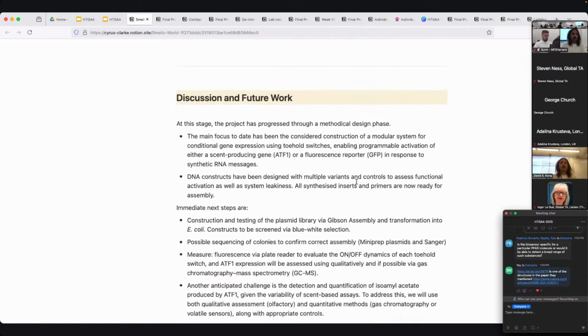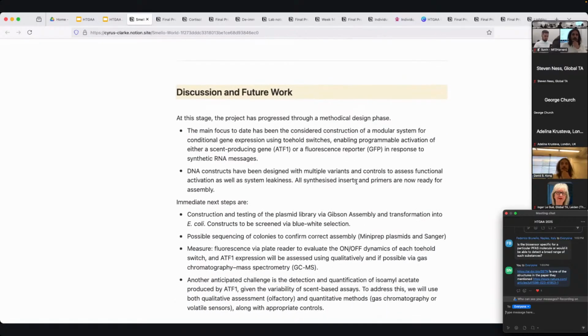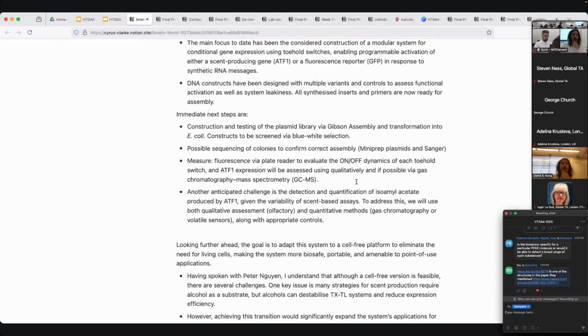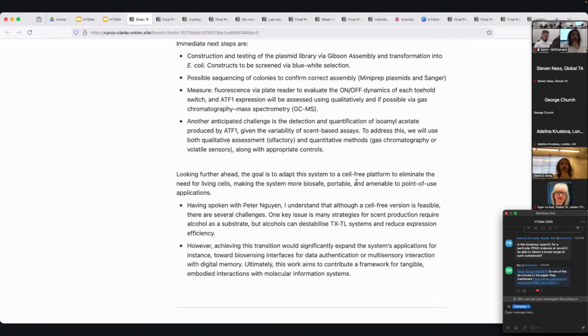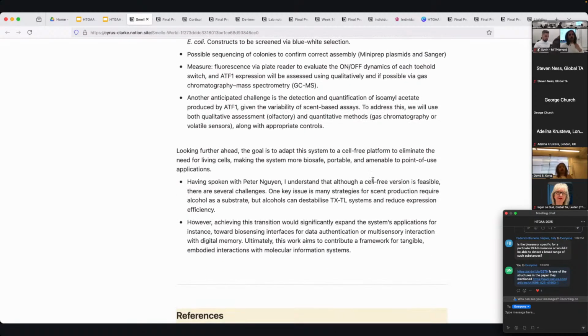And so right now I'm pretty much ready to start my experimental work. I think the order should be coming in soon, and I'm quite excited to just get my hands on that in the lab. And then from there, I want to get pretty quickly onto designing this within a cell-free system.